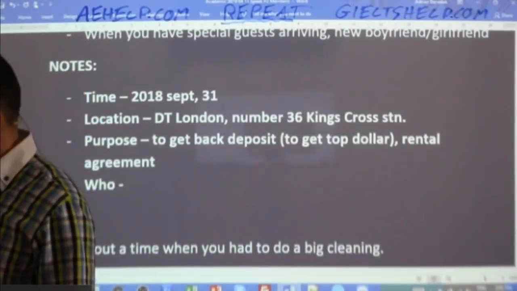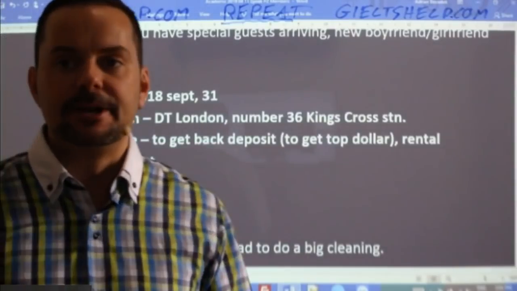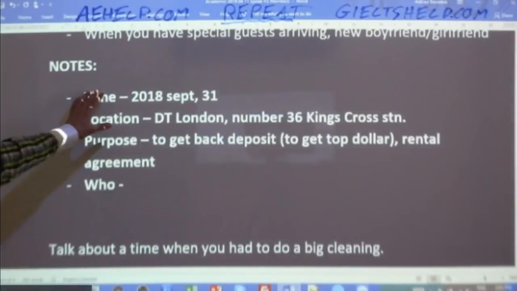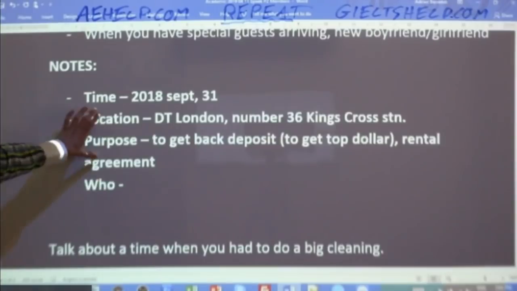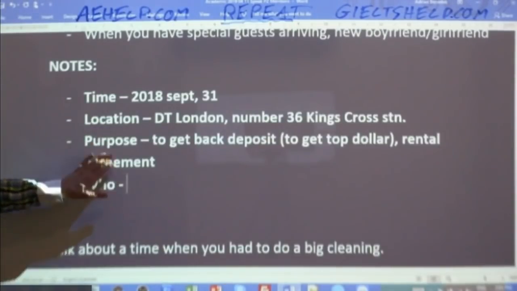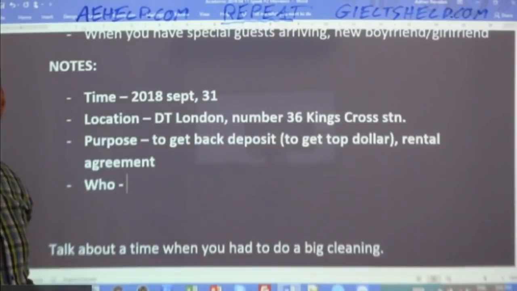Just keep going. Again, I'm showing you how I would do my notes in the 1 minute preparation time. Of course, I don't have these written down. I'm just remembering these because this is what I practice at home before I sit the IELTS. So I know that it's an event, so I have to have notes on time, location, purpose, who I'm doing it with.